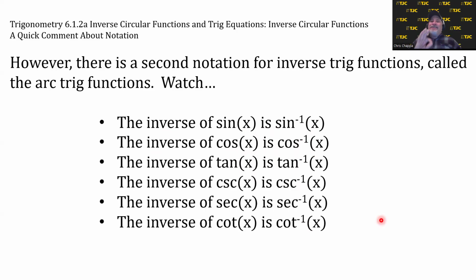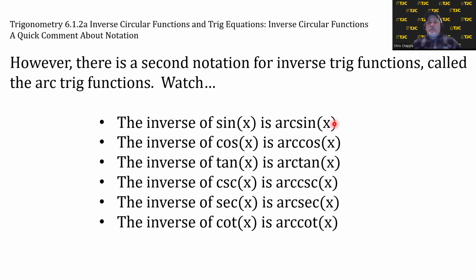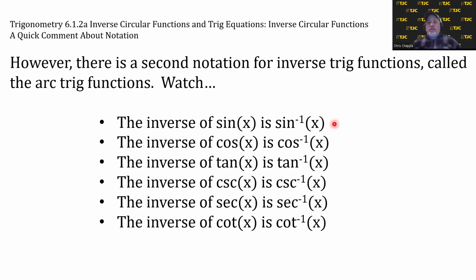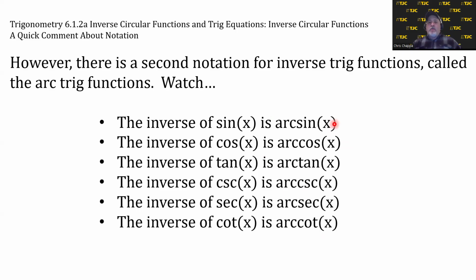However, there is a second notation for inverse trig functions called the arc trig functions. Watch the 6 inverse trig functions on the right side of the sentences as I switch to the next slide. See what happened? They all lost their -1s and picked up the word arc in front of them. Arc sine, arc cosine, arc tangent, arc cosecant, arc secant, arc cotangent.